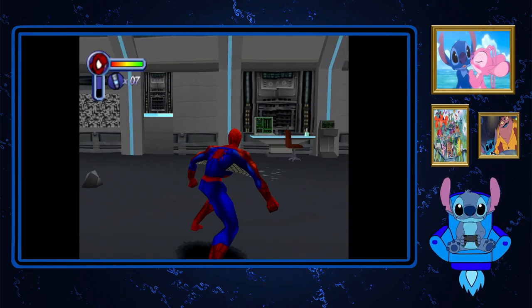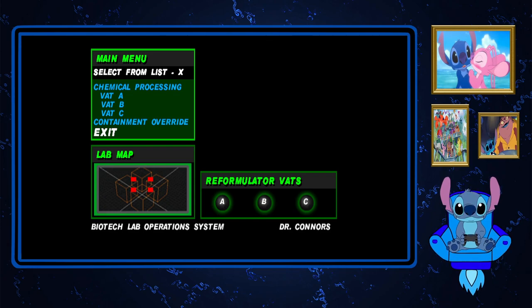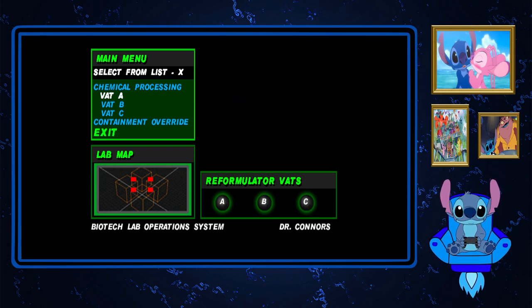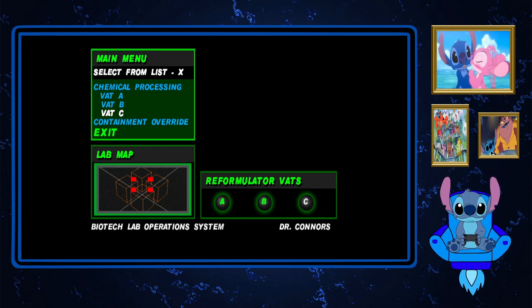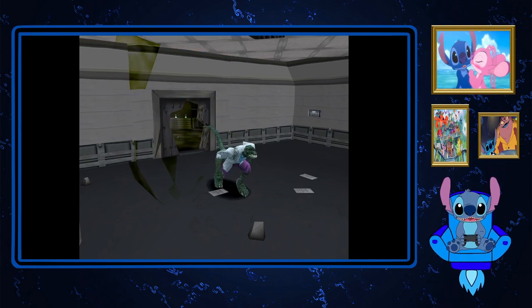I can't fight the lizard. Not if there's a chance to bring Dr. Connors back. These containers must hold the ingredients to the antidote Dr. Connors was working on. If I combine them, I could use my web spinners to inject the lizard and bring the doc back. One down, two to go. Oh no, he's here.